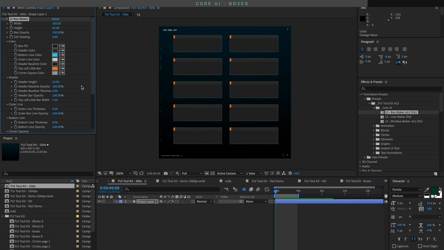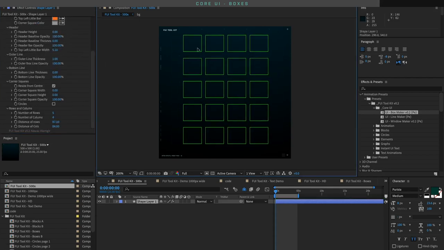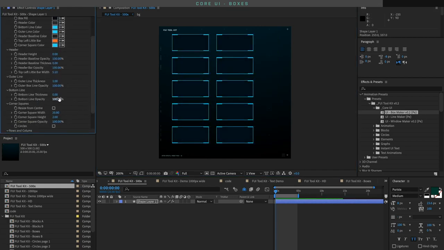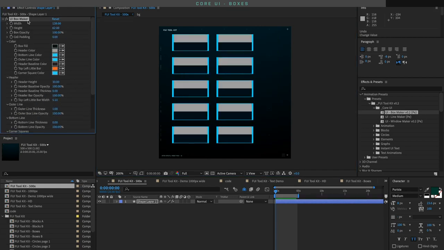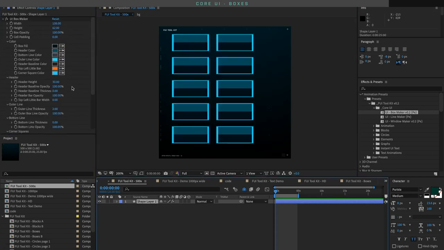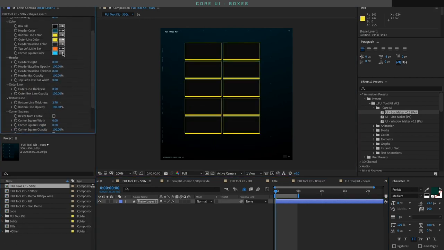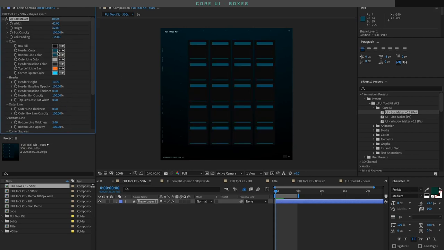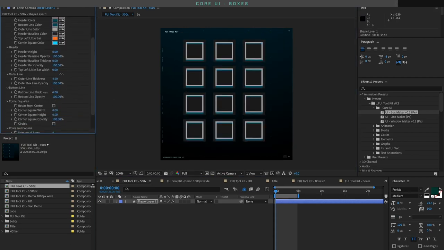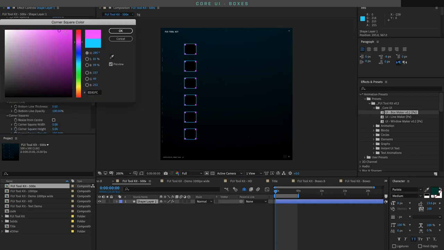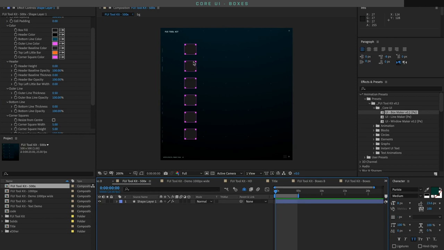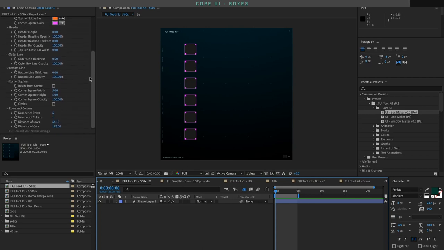So there's loads of different ways you can customize this. And I think now I'm just gonna sit here for 5 minutes and play around with a couple and just speed this section up. Yeah, I'm gonna slow that down again, and as you can see, it's quite easy to create a couple of boxes. So you just have to play around with these controls and you can come up with loads of different looks for your interfaces.